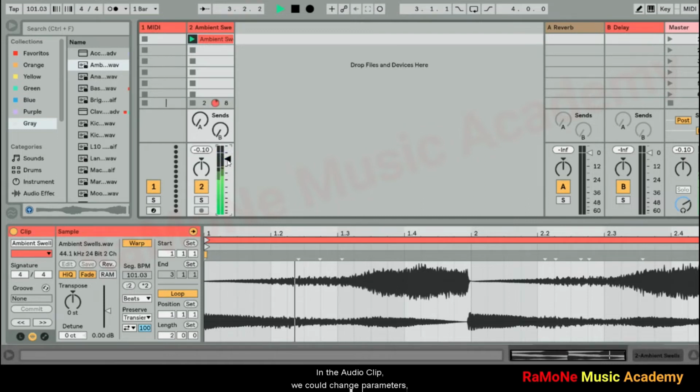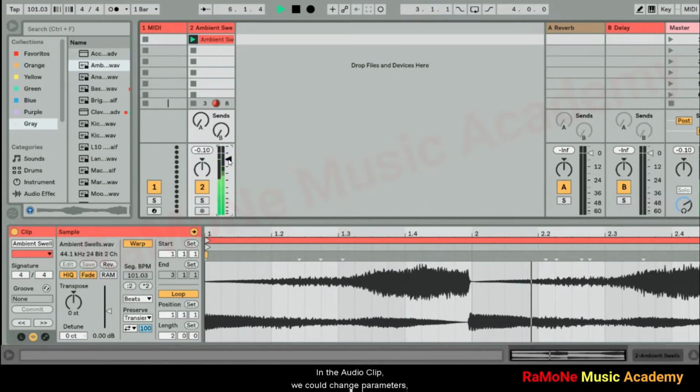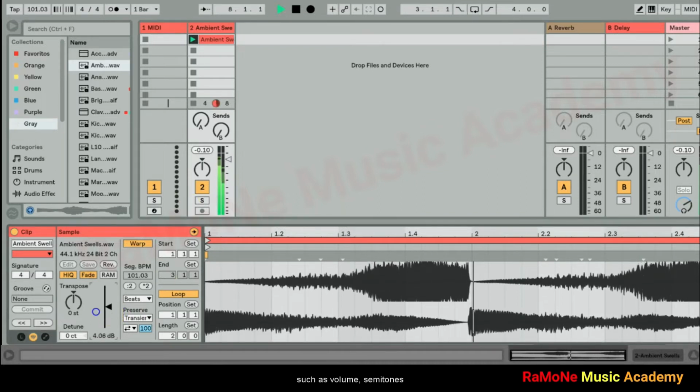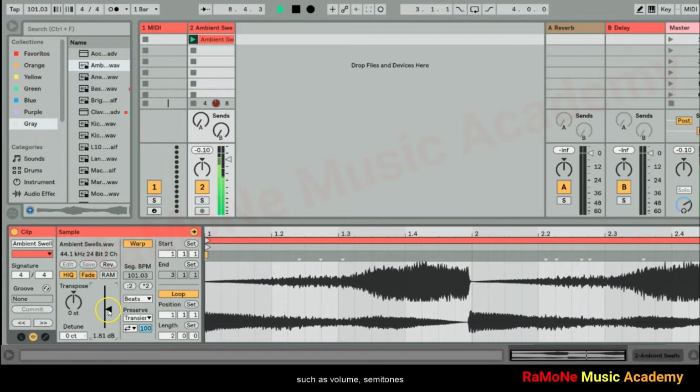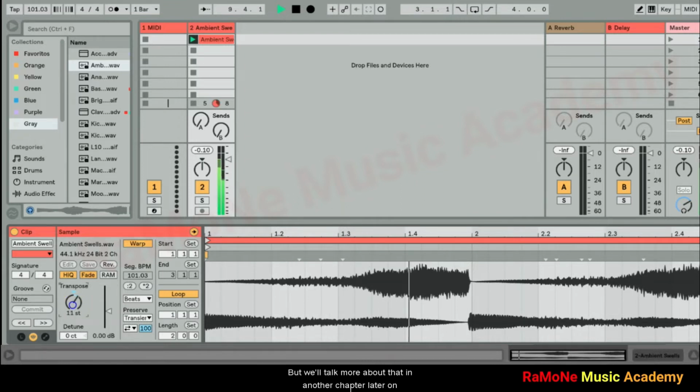In the audio clip, we could change parameters such as volume, semitones, but we will talk more about that in another chapter later on.